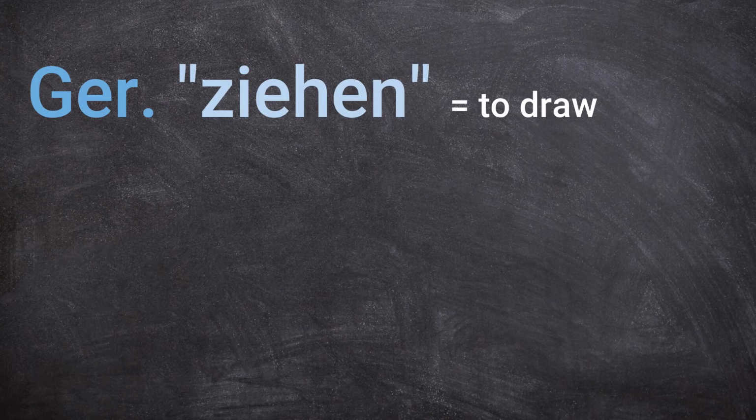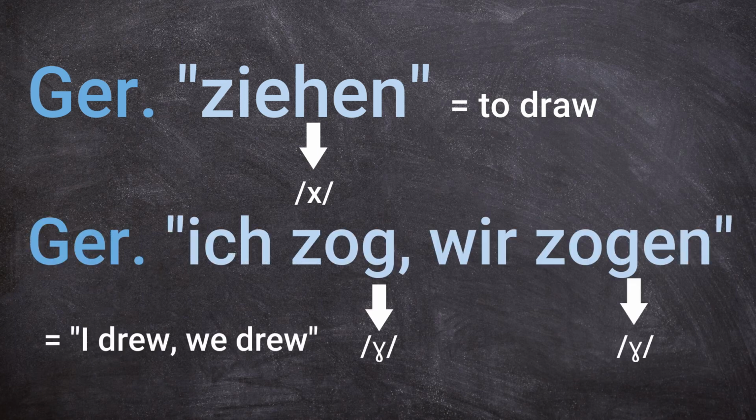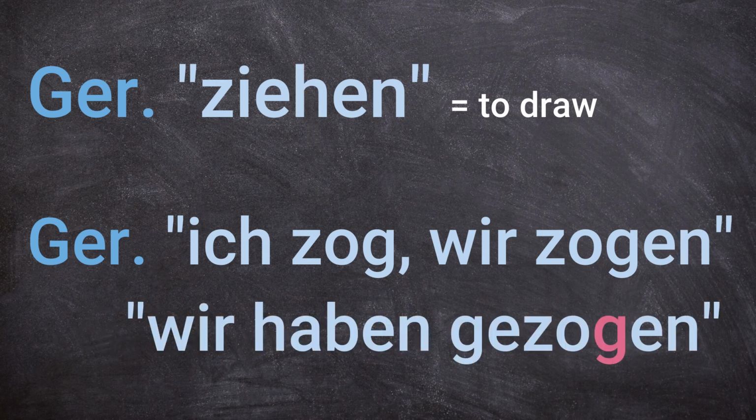See the German verb ziehen, to draw, that originally included a voiceless fricative ch in the infinitive or in the present form, but a corresponding voiced sound r in the preterite. The voiceless sound then disappeared completely, even though we find a trace of it in that h, and the voiced sound survived, as it was transformed into a plosive g. So today Germans say wir ziehen in the present, but wir zogen in the preterite, or wir haben gezogen in the perfect, which includes the past participle gezogen.